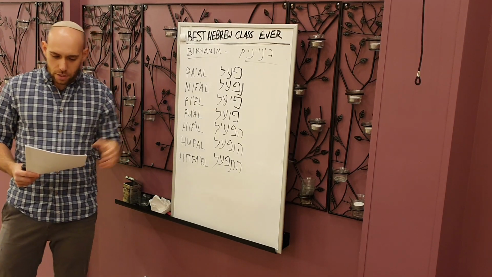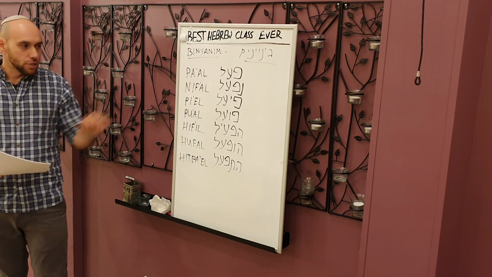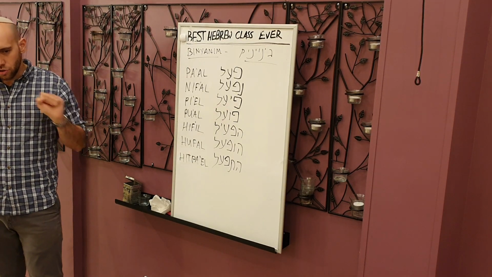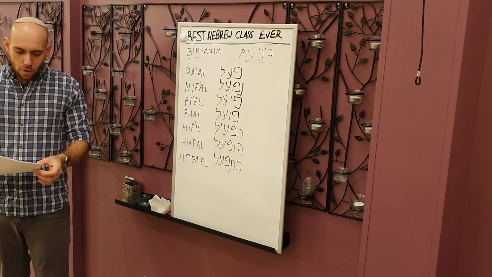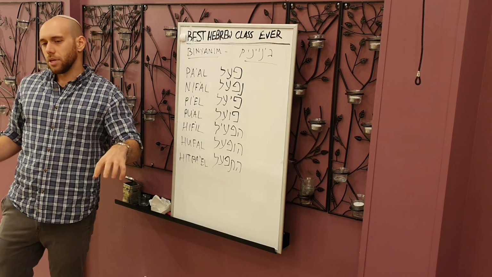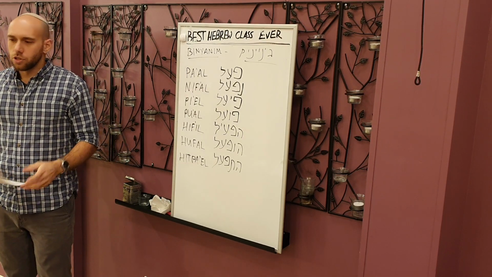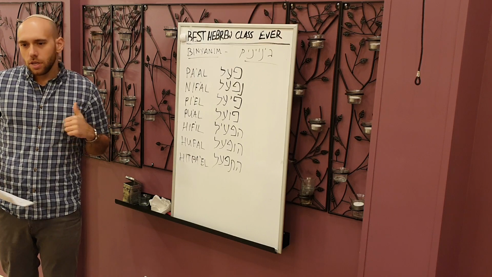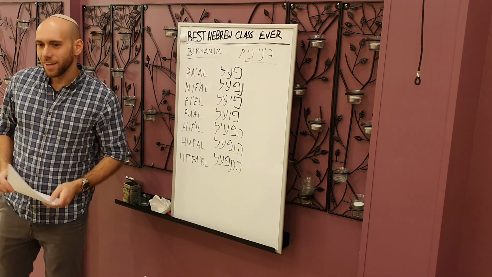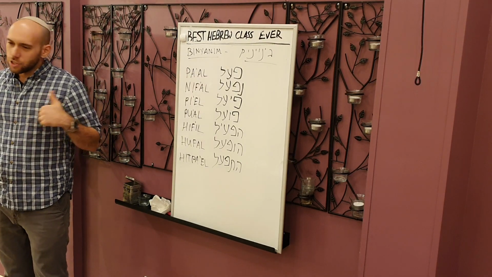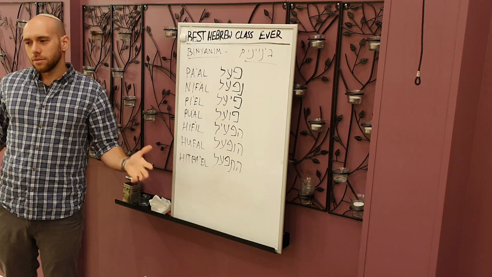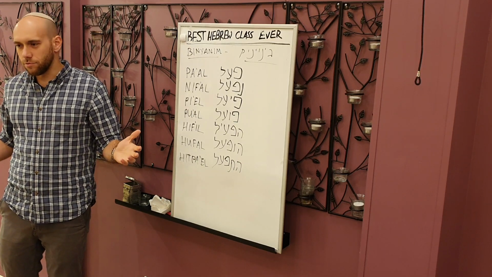So this is just a little tip that Pa'al can be either transitive or intransitive. And it's always in the active voice. Active voice means the subject is doing the action. What is passive voice? Passive voice means that the action is being done to something. For example, Yael is eating the cake. Having an action on the cake, that's active voice. The cake was eaten, we don't know who ate it, that's passive voice.